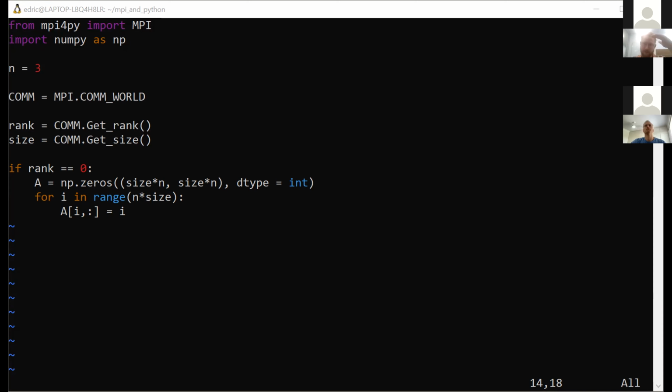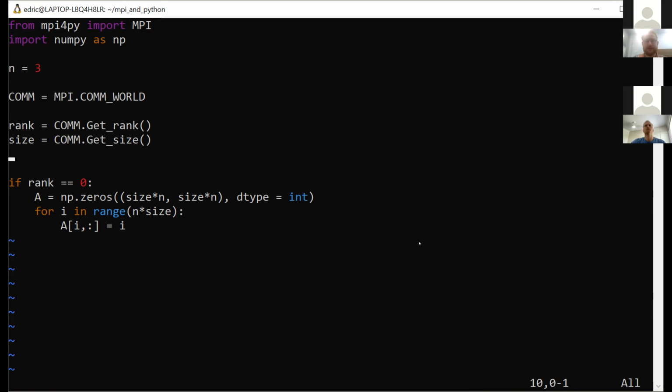So we're creating that row-wise partitioning we just saw earlier. The starting point of that will be to create a Python list. Going to call it sendBuff, send buffers.